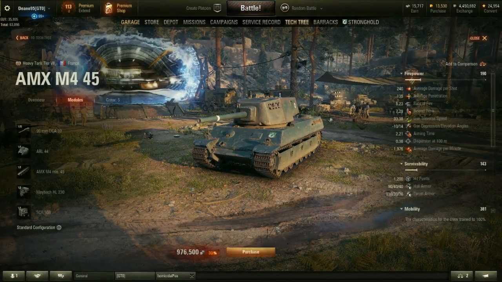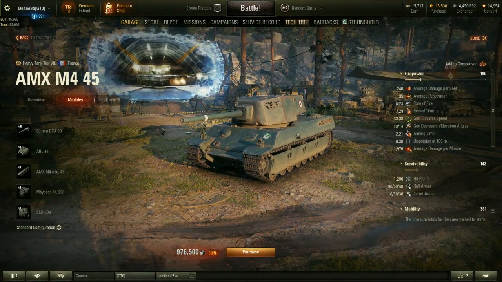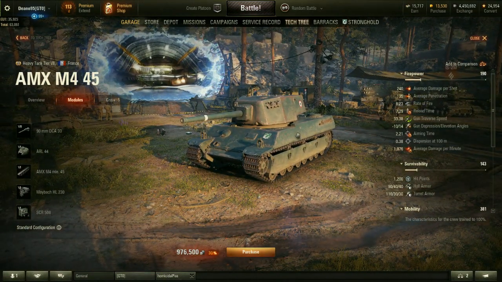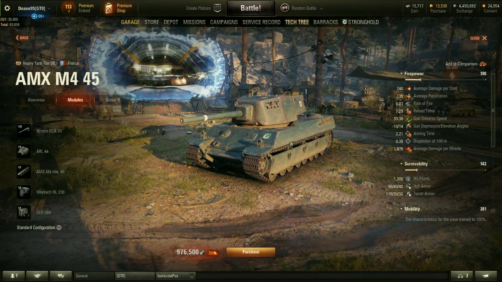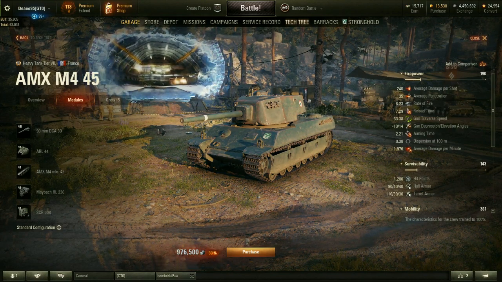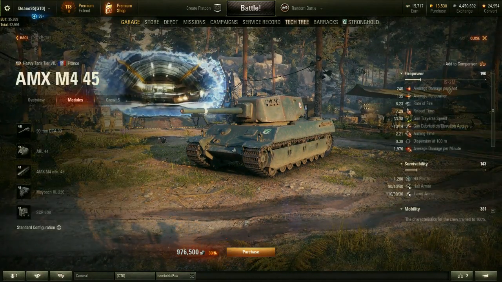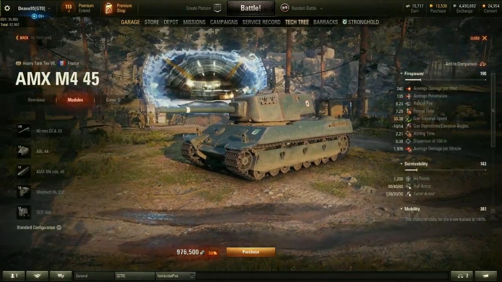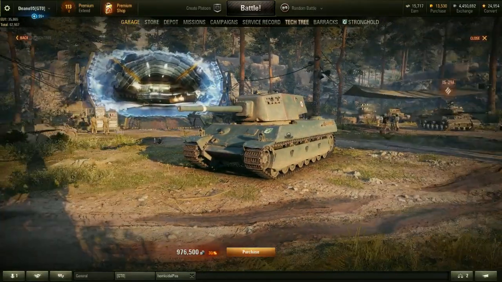Then we get to the AMX M445. The M445 is pretty much the most useless tank in this tree. It is garbage. It has overmatchable side armor for guns bigger than 120mm, so all of the Russian 122s, coincidentally. And then the upper front plate is garbage, 90mm. It's about as effective as the Tiger 1's armor at tier 7. That's not particularly useful.